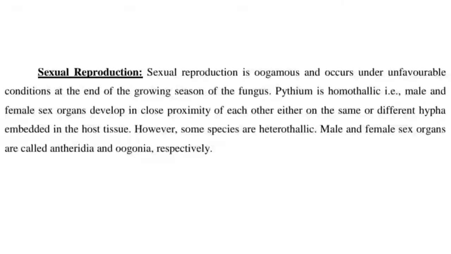Sexual reproduction. Sexual reproduction is oogamous and occurs under unfavorable conditions at the end of the growing season of the fungus. Pythium is homothallic, i.e., male and female sex organs develop in close proximity to each other either on the same or different hypha embedded in the host tissue. However, some species are heterothallic. Male and female sex organs are called antheridia and oogonia, respectively.